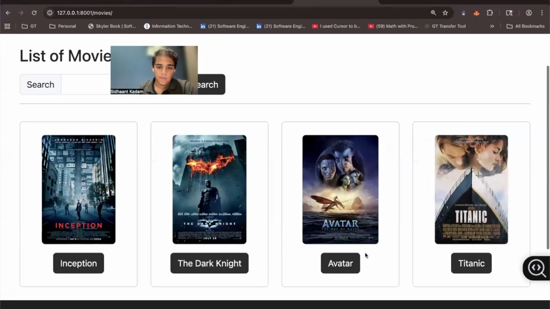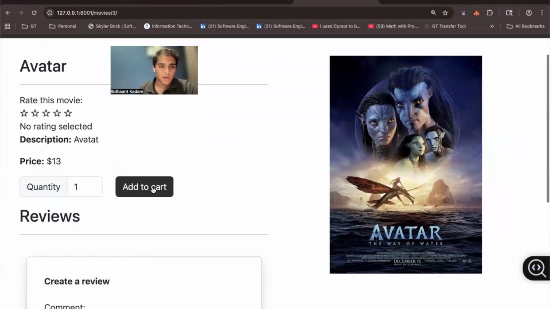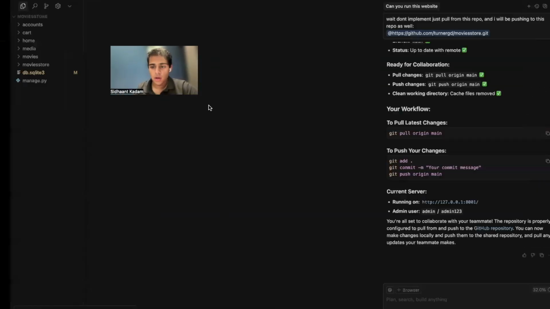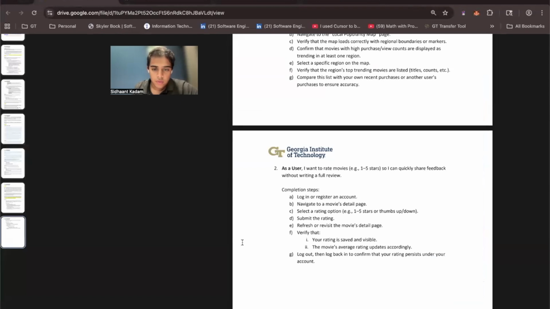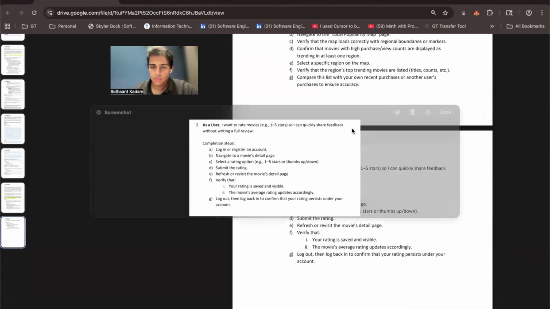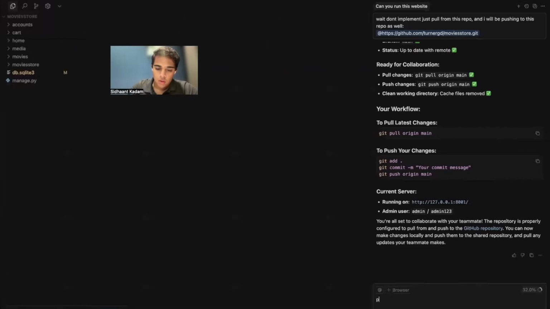Go to movies, and then here I can see it. But now I'll be actually implementing the backend for the system. So here, the user service says login or register an account, navigate to the movie page, submit the rating. So use this. Okay, that worked.